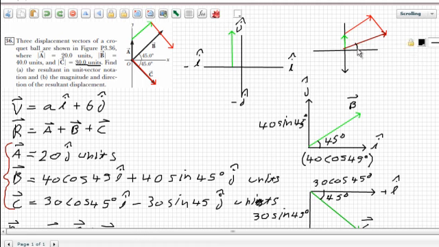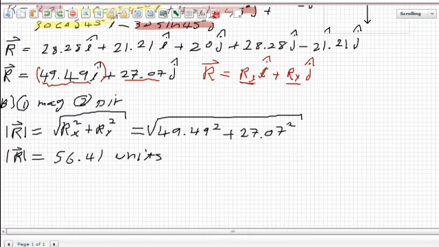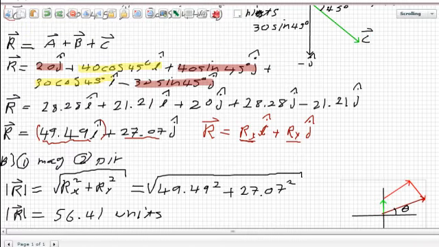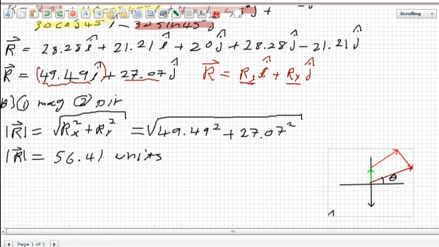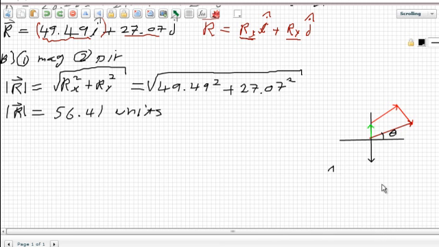And the angle between the vector that I just drew, the purple one over here, we're going to call theta. Now let me move that down here so we can look at it. When they ask for the direction, what I really want to know is what the angle theta is here. So once I've added up my green vector, which is vector A, vector B, vector C, and we get the resultant, we want to find out what theta is.